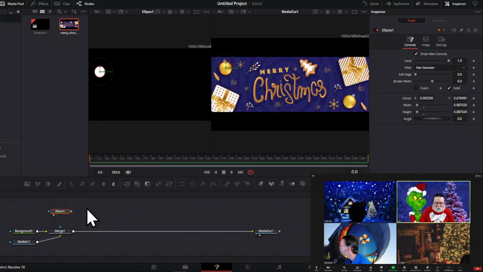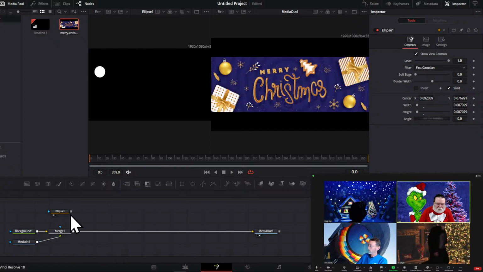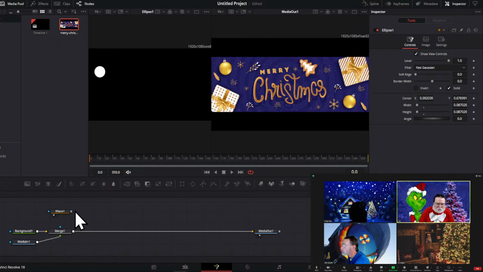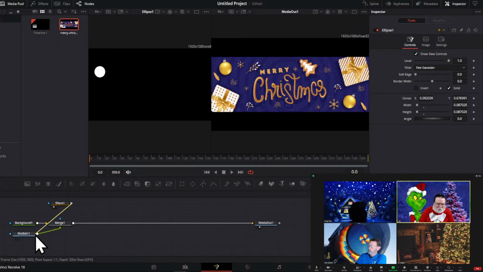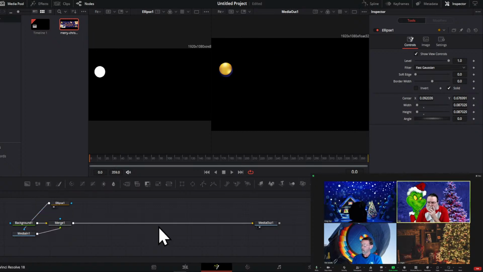I know you guys are wondering why that is showing. Well, the ellipse is what I've got highlighted, so it's going to do what it needs to do. Now, if I connect this back, it's going to really look funky. So I'll put it in the merge first. I honestly figured that. If I put it in the background, that's different. If I put it down in the median, then it gets to that. Oh, wait. What if I invert it?